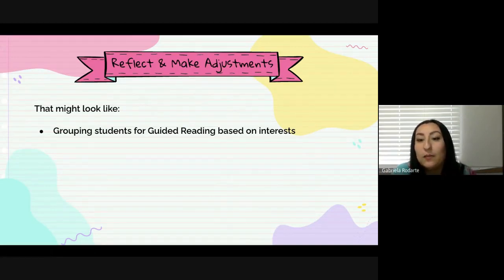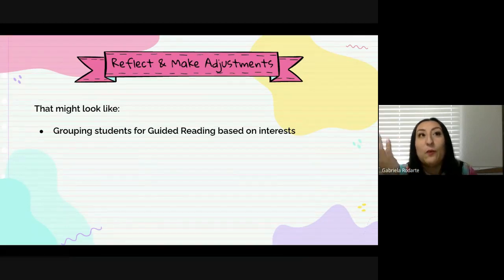I know a lot of times we do it based on their levels, which is great. Of course, we have to put them in a place where they're going to be successful. But we should also look at interest levels, because really what's going to motivate them is reading something that they like. If you tell them, oh, you're at a level M, that means nothing to them. They might be a little familiar with it, especially by fifth grade. They've heard these levels year after year.